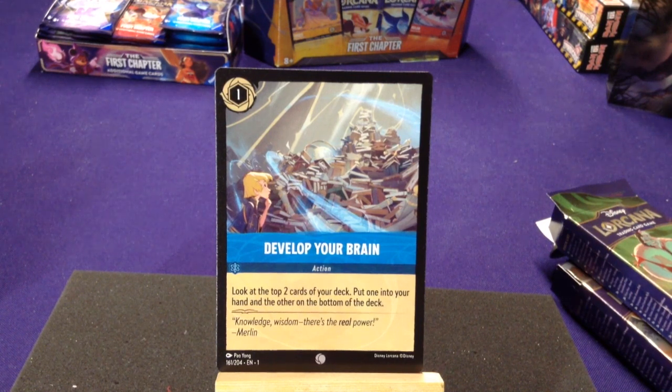So this could work really well with our previous card, Mickey, to put a character back on top of your deck face down. Because you look at the top of your card. At least you can see what you're getting, right? Like top 2 cards of your deck, put one in your hand and the other on the bottom of your deck. I was thinking you put one back on top of your deck. It doesn't work.